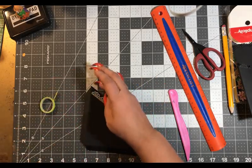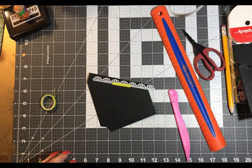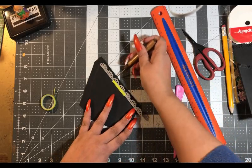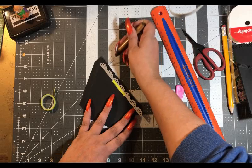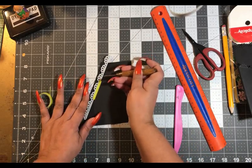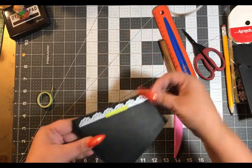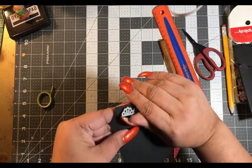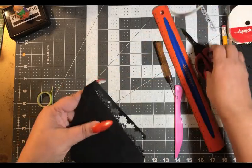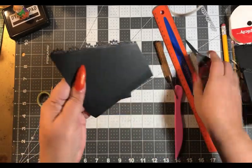Okay, I'm going to go ahead and throw this into the Gemini. I'll be right back. Alright, so we made our cut in the Gemini. Just going to use my pokey tool. I may not need it. Let's see. Yeah, I need it. Loosen up this die. Do the same on this side. There we go. Good die, right? Okay, so now I'm going to cut that off. And I love the way this turned out. It turned out really pretty.